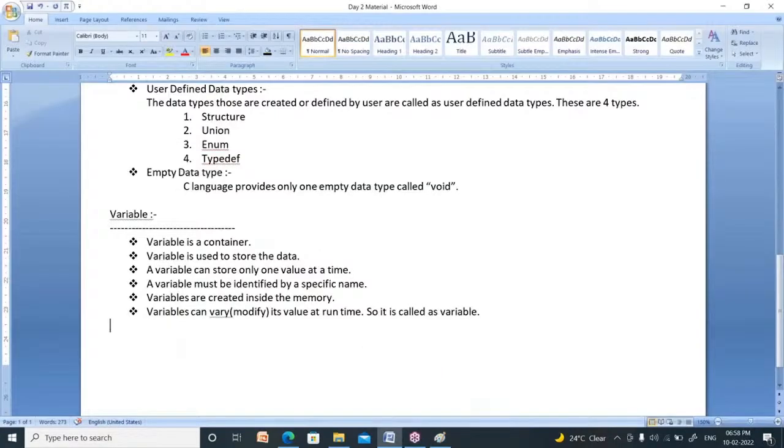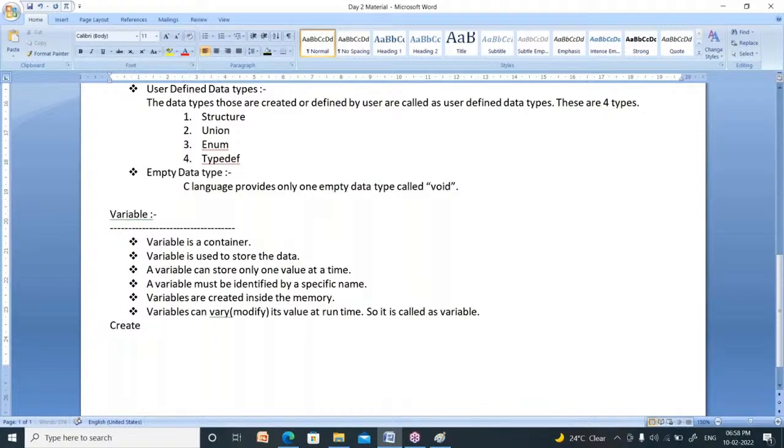What is the code for that? How to create a variable? Create a variable or declaration of a variable, both are the same. The technical terminology is declaration, the general terminology is creation of a variable.